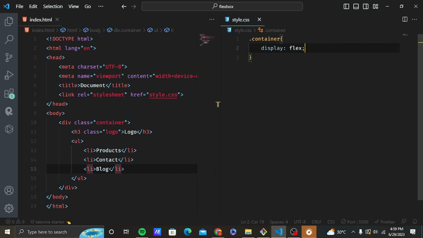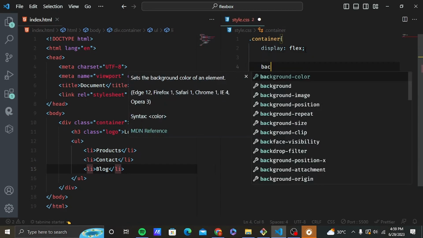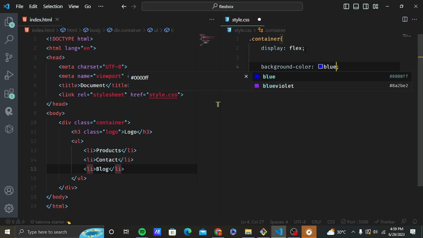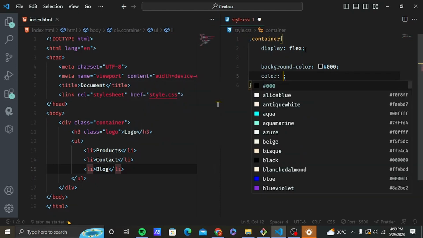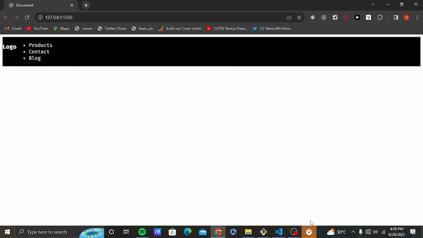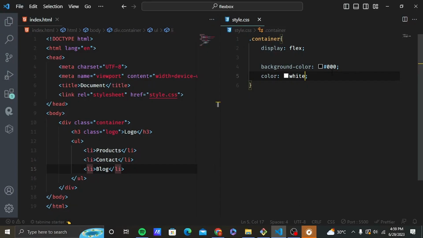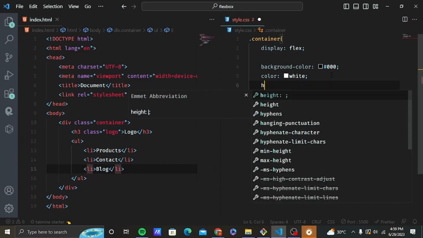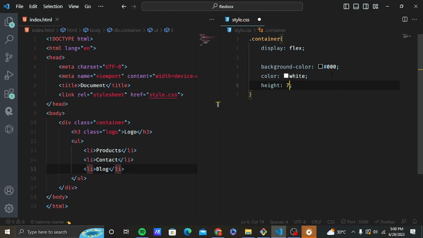Then let's target the h3. Let's just increase the font size. Okay, so it's bigger. Let's say 2 rem, 2.5 rem. Okay, it's not too big.